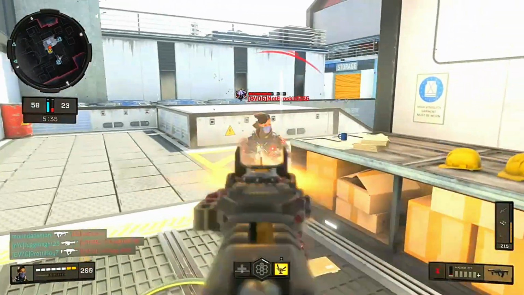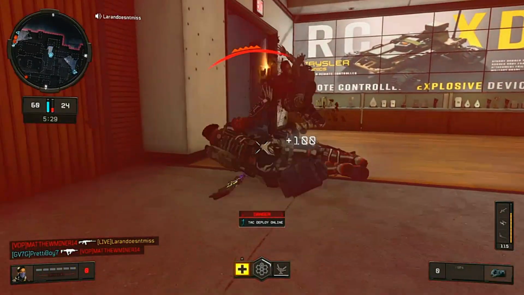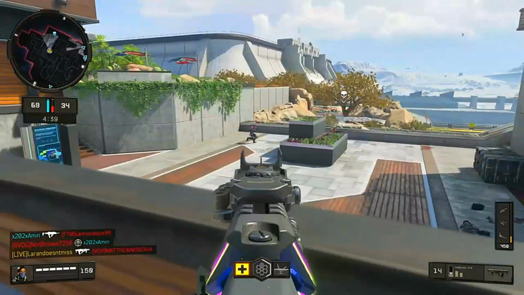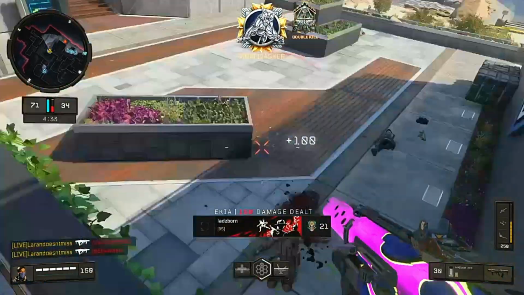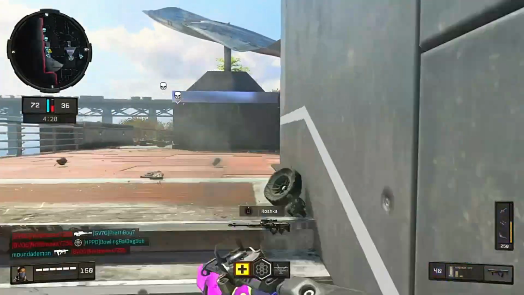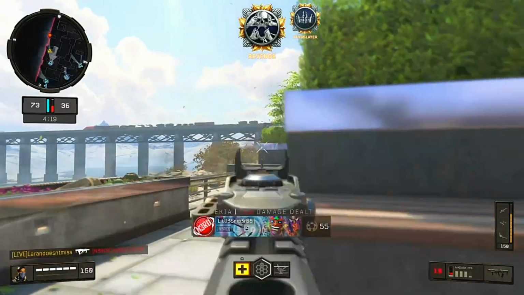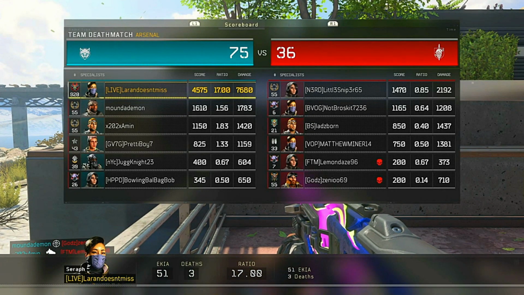Teammate, help me, teammate. God, dude. At least he shot him, made him a little weak. I mean, what else can I do? Dude, kill him. Thank you, man. Damn it. Damn it. Only broke 51. That's just not good enough, if I'm being honest.